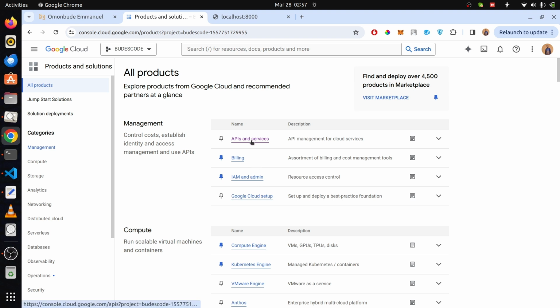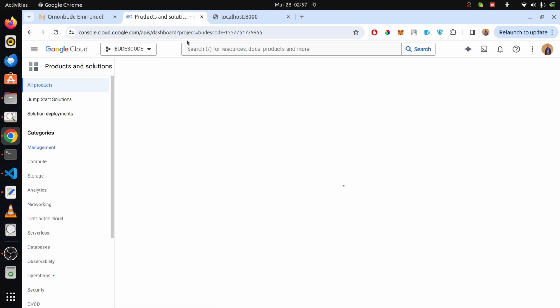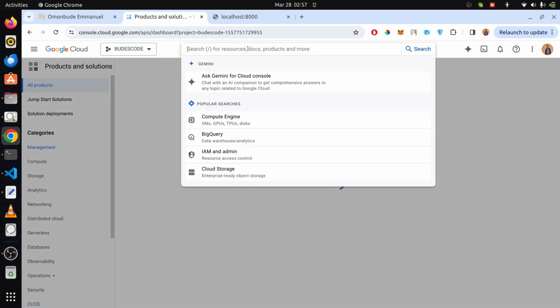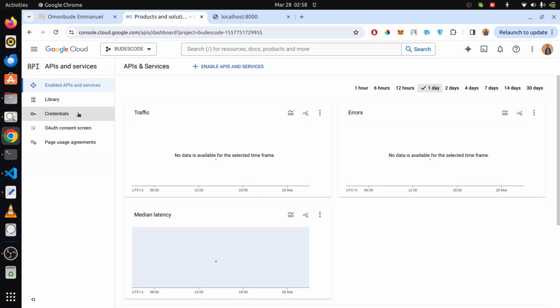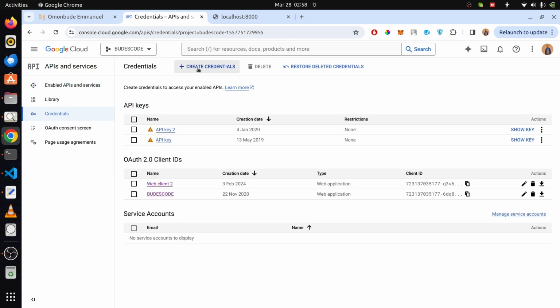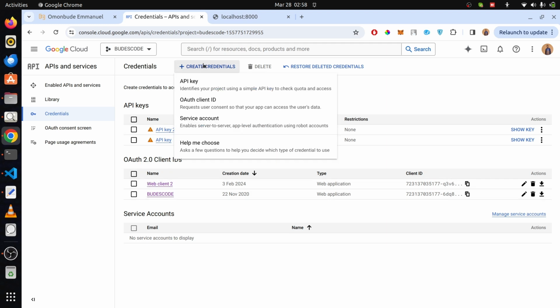Yeah, APIs and services, or you can as well search. I think it's removed from my pin. Well, but you can search for it as well. Then we go to credentials. So we can as well create credentials here. Good. So this is what we need, the OAuth client ID.